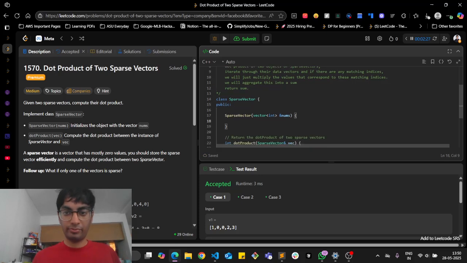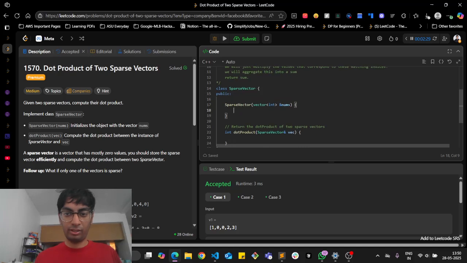So here I will declare a vector of pair int data for each object of a sparse vector. This will be its data variable or member variable.